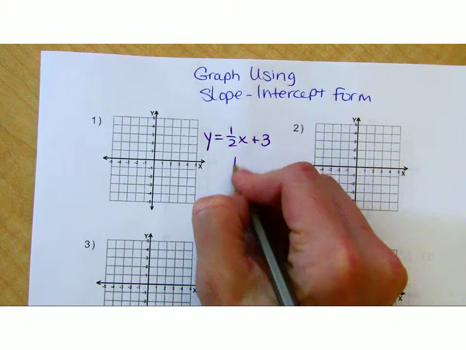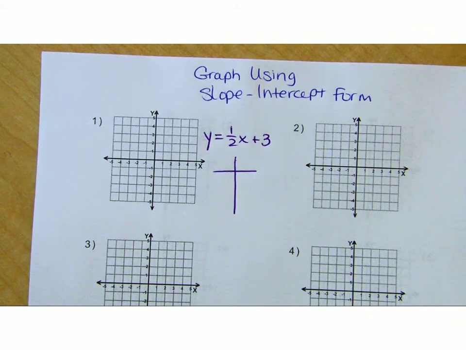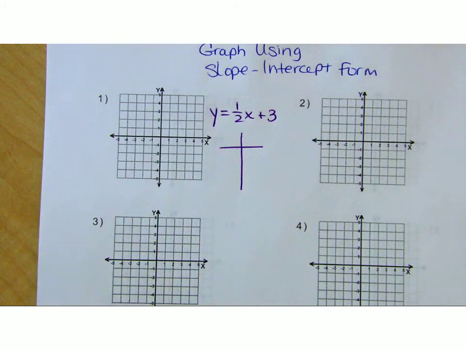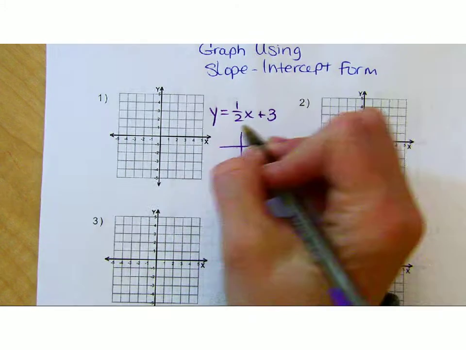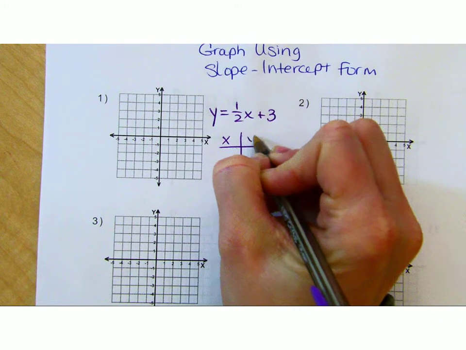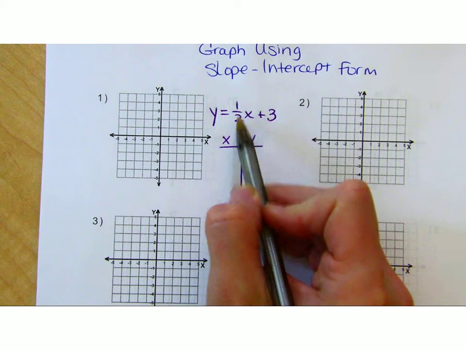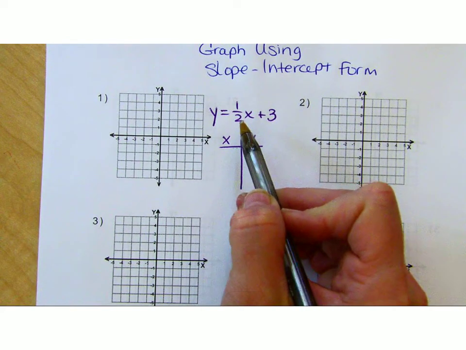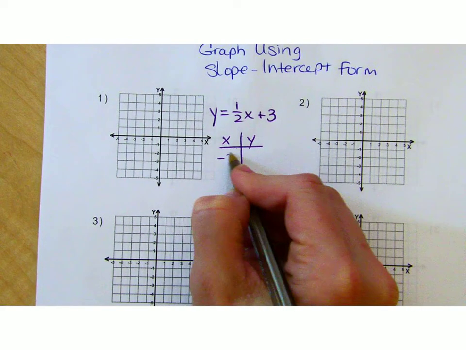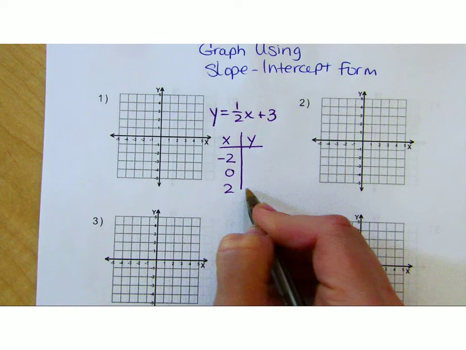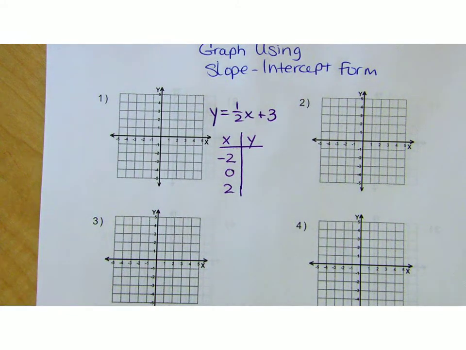And a table of values, if there was no domain restriction, right? Remember that one where we had domain restrictions? With no restriction here, you got to pick whatever numbers you wanted for your domain. Whatever numbers you're going to put in here, you got to take half of it. I want to take half of an even number, and I want some positives and some negatives. So I'm going to choose those 3 numbers. Remember that? And then look what you had to do.